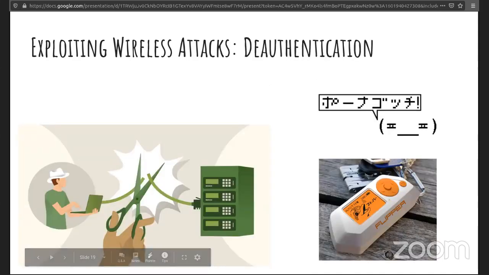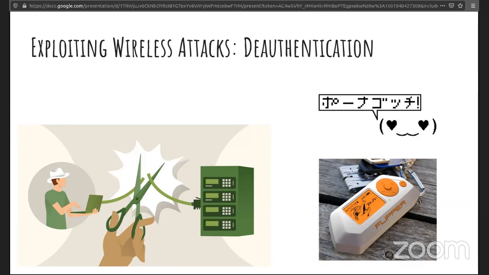There's deauthentication. Attackers can use legitimate wireless clients to deauthenticate from legitimate APs on wireless routers, and then either perform a denial of service condition or make those clients connect to an evil twin. One way to avoid this is the 802.11w standard for the management frame protection feature. Tools to watch out for in this realm are things like the Pwnagotchi and the Flipper.